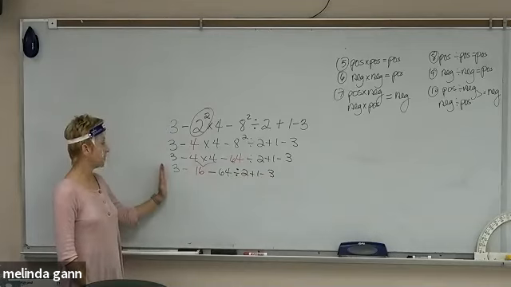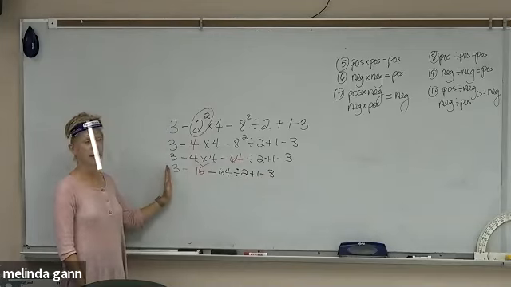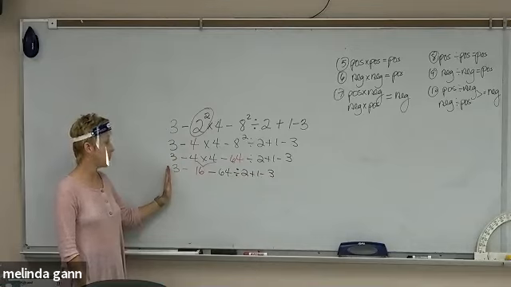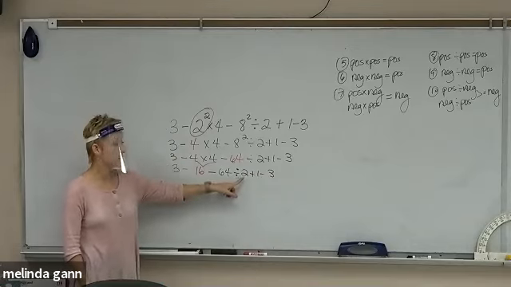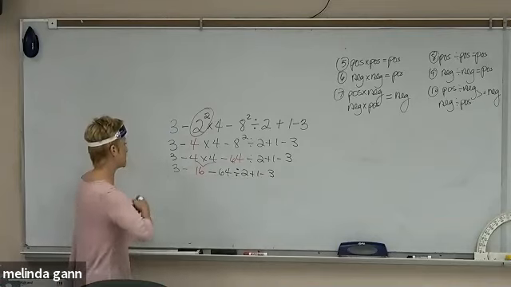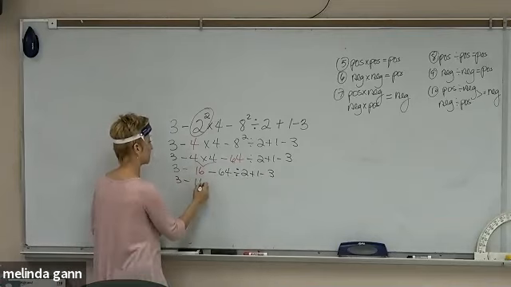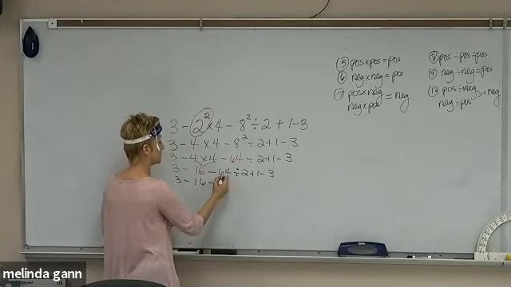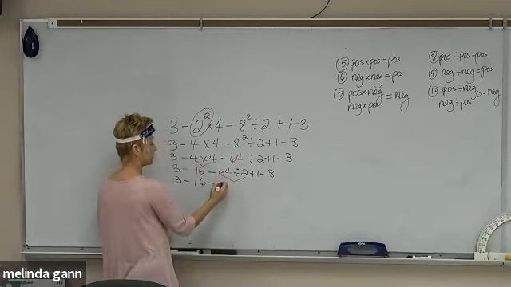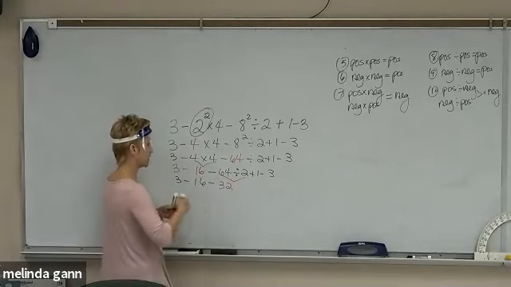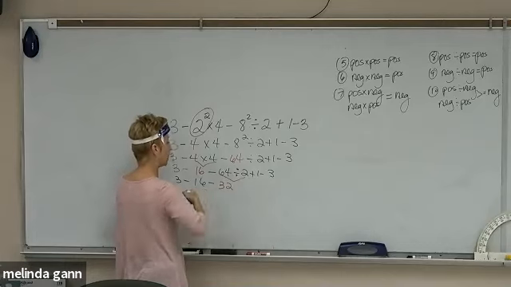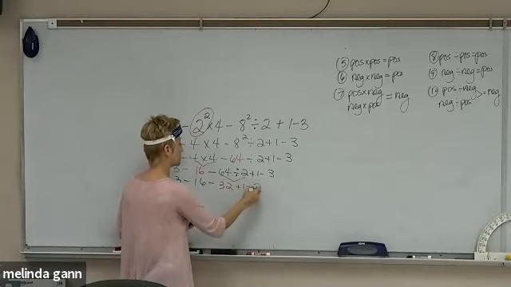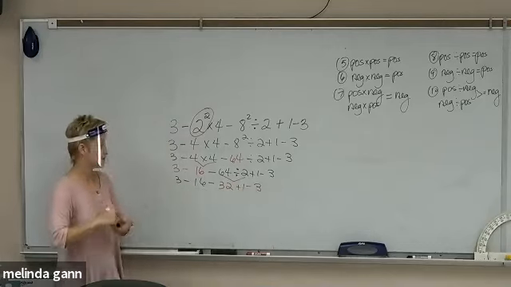All right, do you see any more? Start back to the left every time. Do you see any more multiplication or division? Yeah, what do you see? 64 divided by 2. Everything else gets copied. All right, so what is this 64 divided by 2? Isn't that 32? And I've still got this plus 1 minus 3. Now start back on the left.